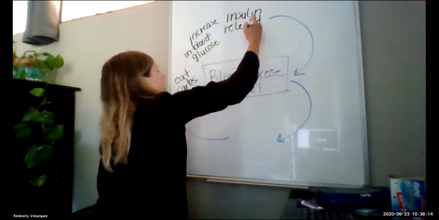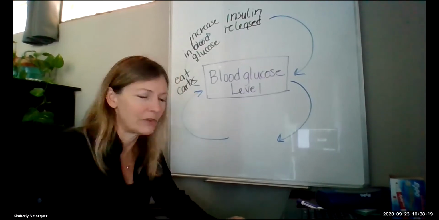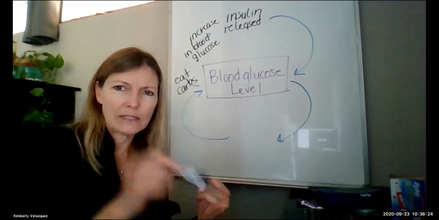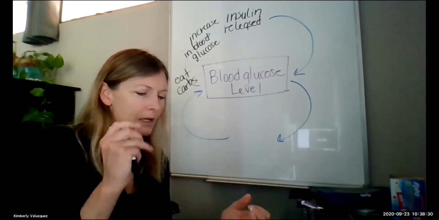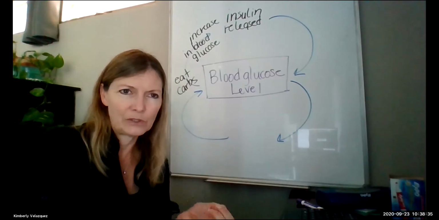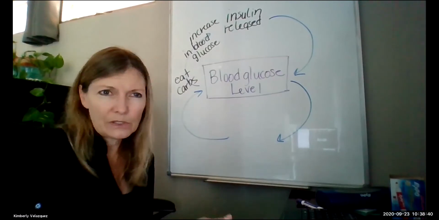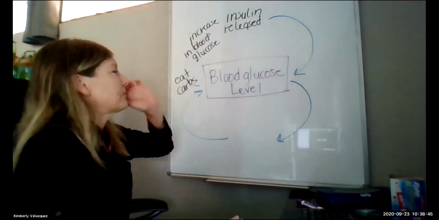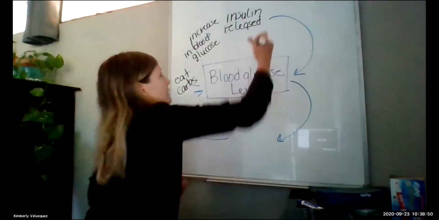Insulin is produced by the pancreas. The pancreas does a lot of important things for us. We've already talked about several of those things. The pancreas produces bicarbonate ions. They get pumped into the small intestines to be a buffer and bring that pH back up so we can digest our food. The pancreas then produces those digestive enzymes that we need to digest our food. And the pancreas also produces two important opposing hormones that we're going to talk about in this story today, one of which is insulin.